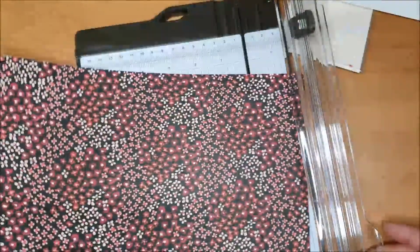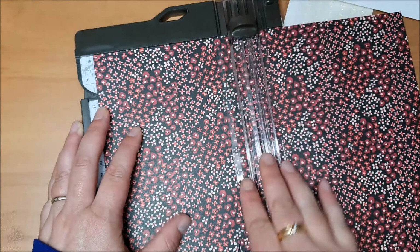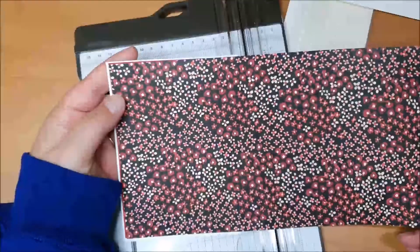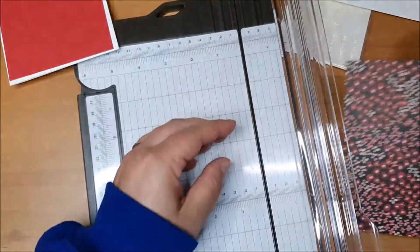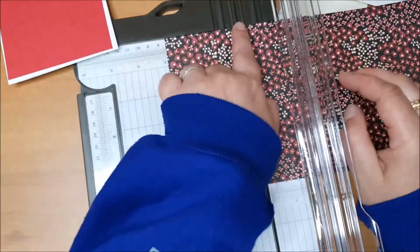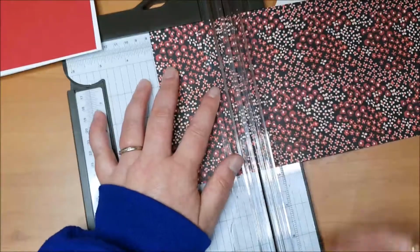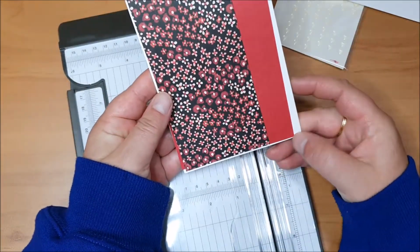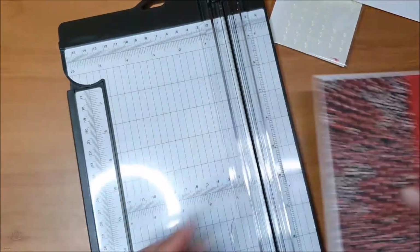So then I want to add my Poppy Parade. So I'm going to do the length of it, which is 14.4. So I'm just going to cut off a section that's 14.4. So it's going to be the same height as the red, but I want to make it a fair bit shorter. So about there. Let's see what about there is. 7. Let's do 7.5. I can always trim a little bit more off it if I need to. Yeah, I think that works, because I wanted to show a fair bit of the red.